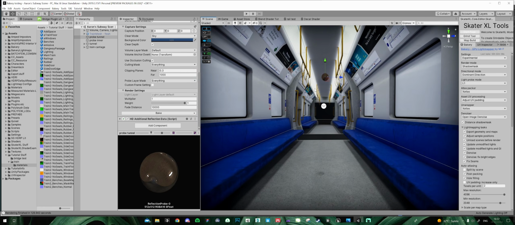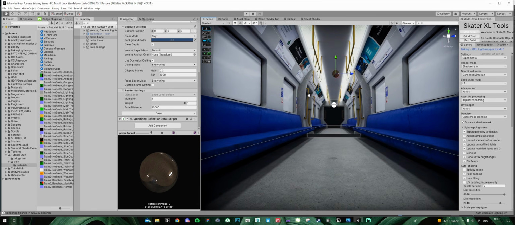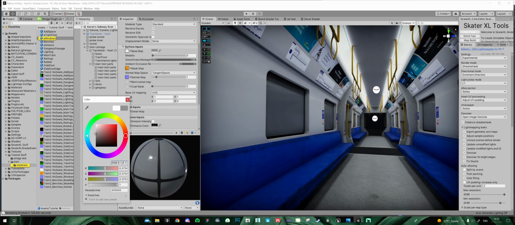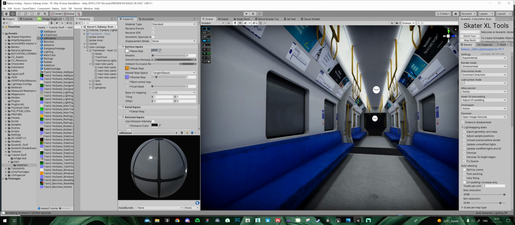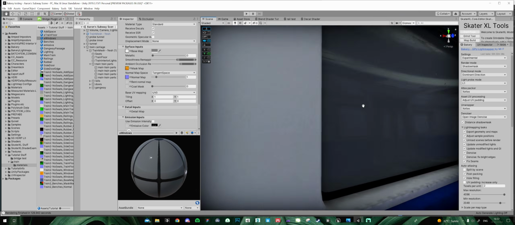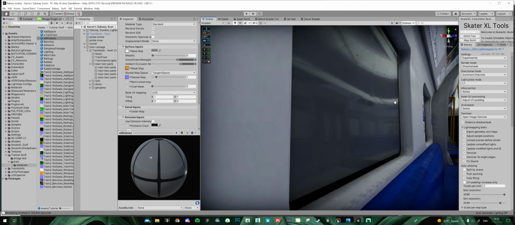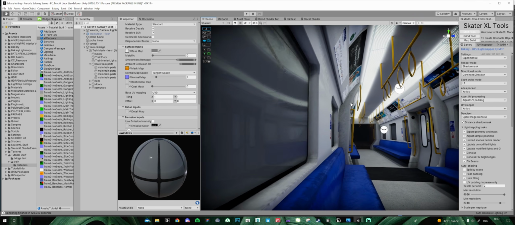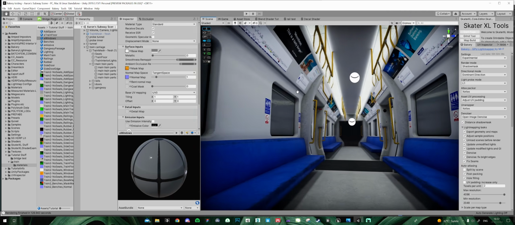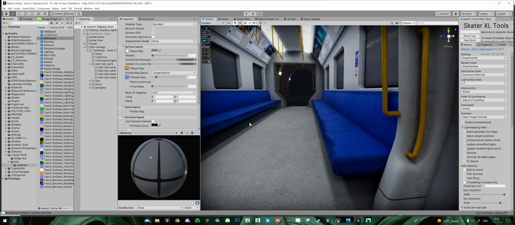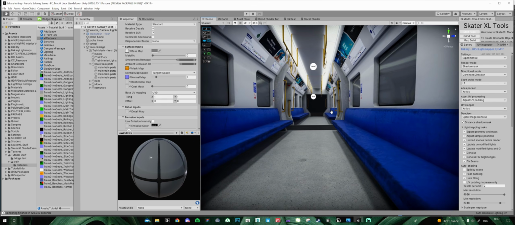One of the most important parts of getting something looking right is the materials as well. So what I'm going to do is change some of these materials, make them a bit more reflective and so on. These windows are too light, so I'm just going to darken those up a bit and make them more reflective. If we look in those windows, we can see the reflections looking about right, but actually the reflection's messing up a little bit because of the normals. That would be a case of going back into our modelling software and fixing those up. But for now that'll be fine. We can see our reflections enough.